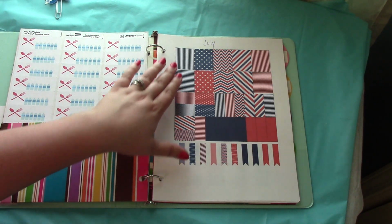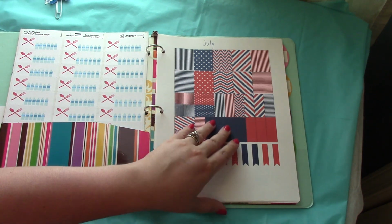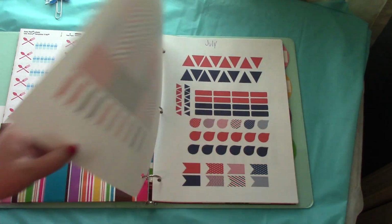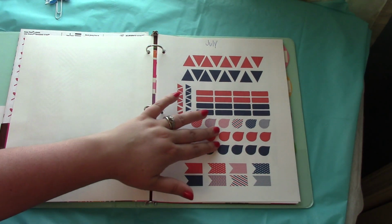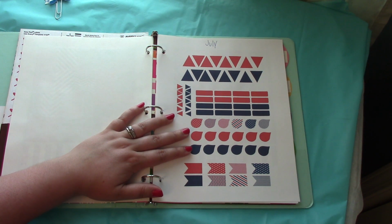So when you think July, you kind of tend to think red, white, and blue, so I absolutely love these. And these are going to fit those vertical boxes. You have little flags if you want to use them. And there's also a secondary page for any kind of little details you want to put in. These little bubbles, most people kind of wonder what to do. I know they look like conversation bubbles, but you could pretty much do anything you want to do.